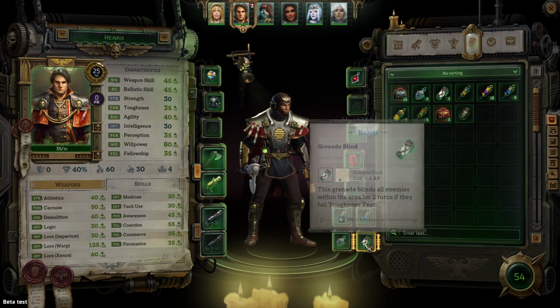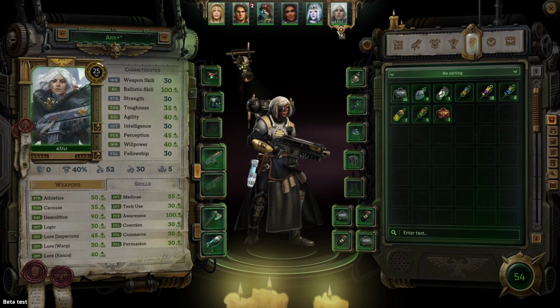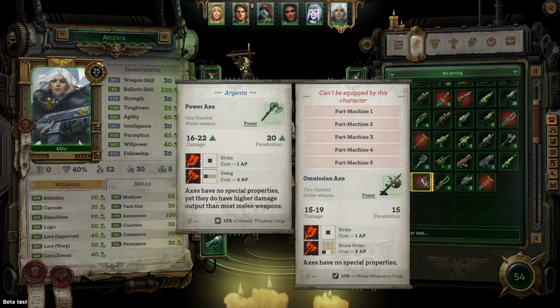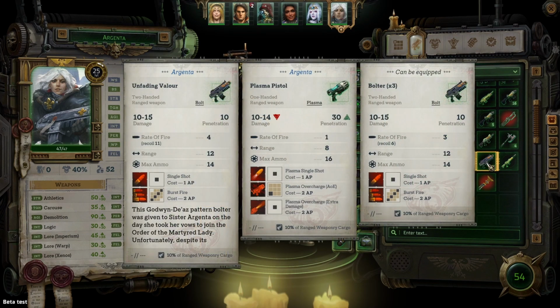You, let's give you a frag grenade. Alrighty. Gun-wise, do I not have any other plasma guns? Yeah, let's just say Argenta's bolter is not really great anymore, especially in terms of damage.